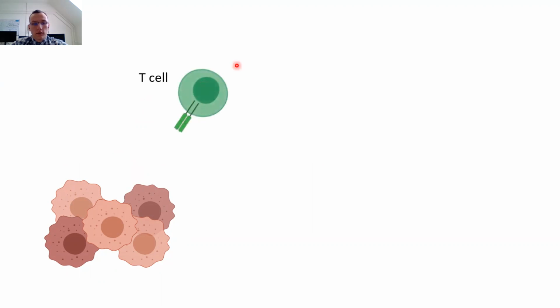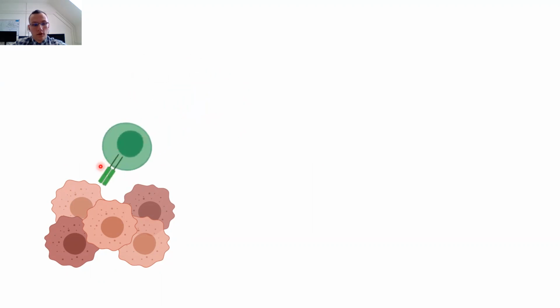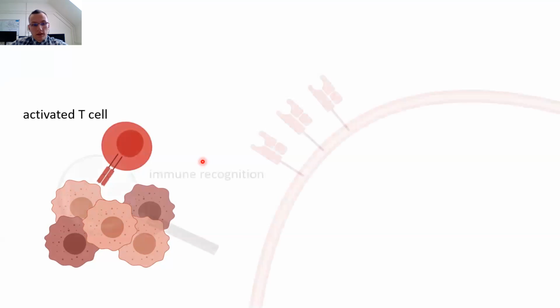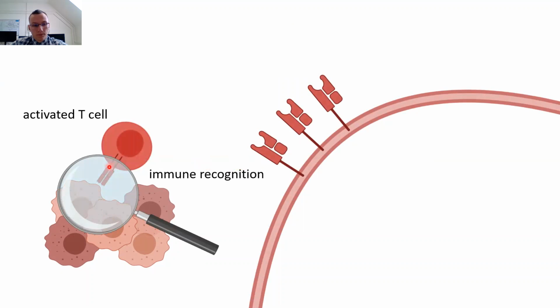One key element in destroying tumor cells is our immune system. For example, T cells are part of our adaptive immune system. Their task is to destroy dangerous entities like tumorous cells, but they also have to tolerate our normal cells. To do this effectively, they have to differentiate the tumor cells from the rest of our cells. This is possible through immune recognition.